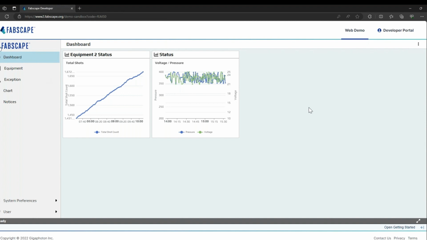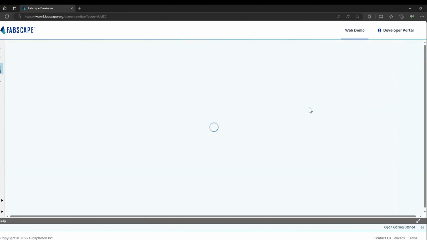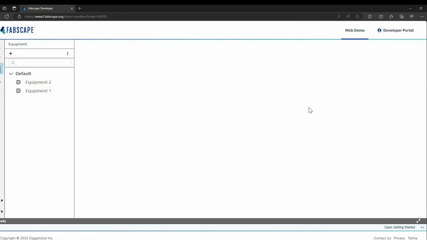So with that, I'm going to go ahead and shrink that back to give us a little more space, and we're going to start off with what we call the equipment plugin. Now, the equipment concept in Fabscape is to essentially say this piece of equipment is some kind of production device. It can be whatever you imagine it to be. It could be a car, a stamp printer, it could be a laser. Whatever you think, as long as you can pull data from that system and put it into Fabscape, it's a good candidate to be made into equipment that is attached to a driver.